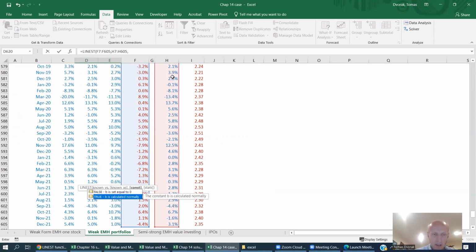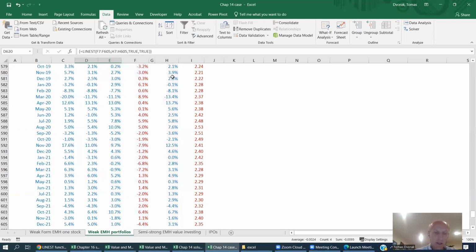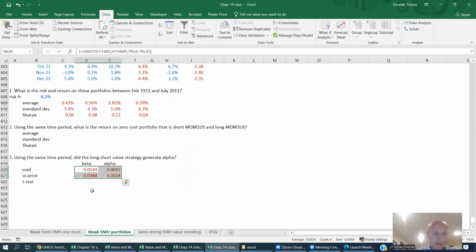I'm going to include intercept. I'm going to include additional statistics. I'm going to close parentheses, Control Shift Enter, and I should have my beta and my alpha. I'm going to calculate the t-stat associated with each coefficient. And let's take a look at what this is telling us.